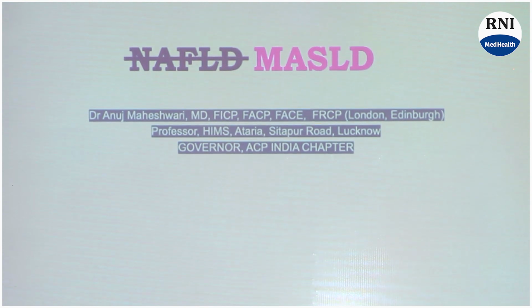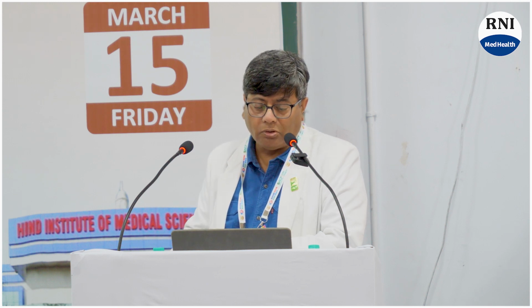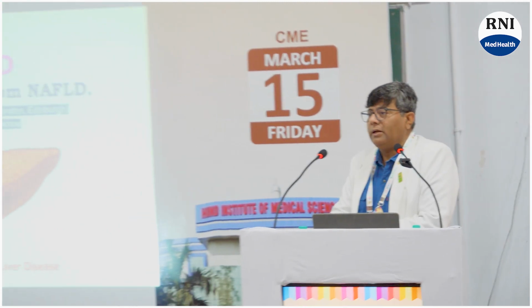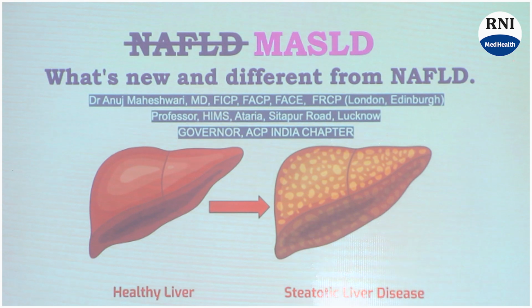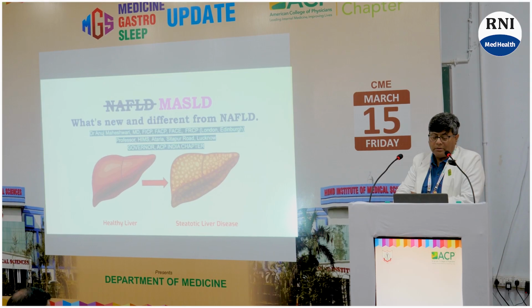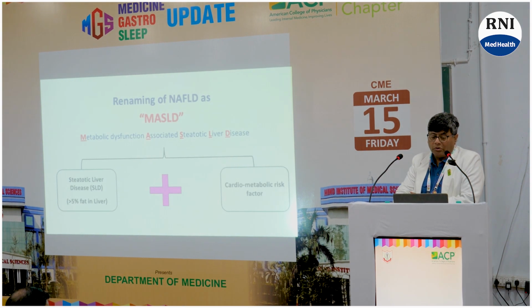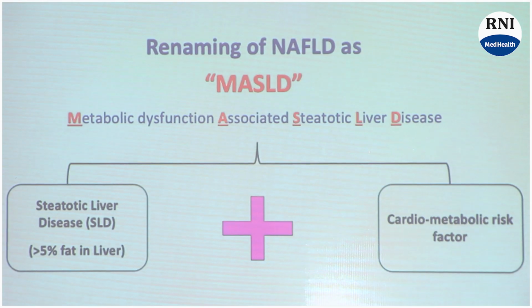Steatotic liver disease means the same fatty liver disease if it is occurring in our body because of metabolic irregularities. Those metabolic irregularities may be diabetes, obesity, or hypertension. By all those metabolic reasons, this healthy liver gets changed into an unhealthy one by just the deposition of fat, what we call steatotic liver disease. So, renaming of NAFLD as MASLD.